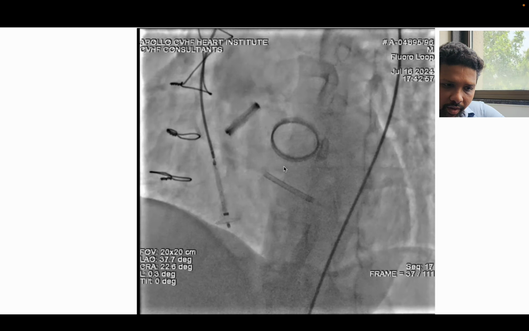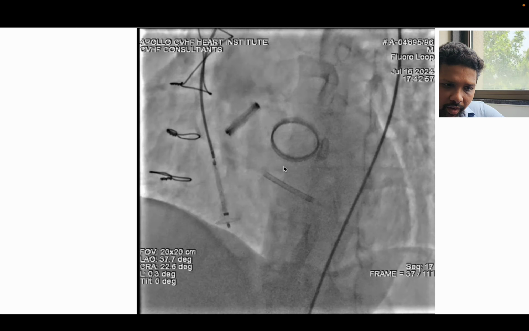All of them are of the same size. It is 12 mm here, and the length of the device is 9 mm, which is good enough for me to cover the length of the paravalvular tract and cause an interlocking with the other device that I have placed in the LVOT, in the RV route, aortic route.